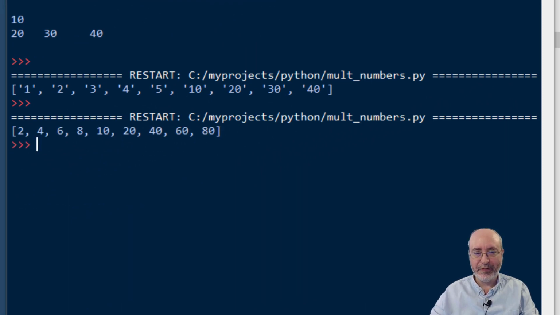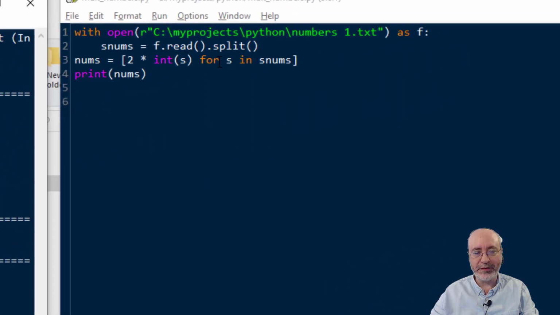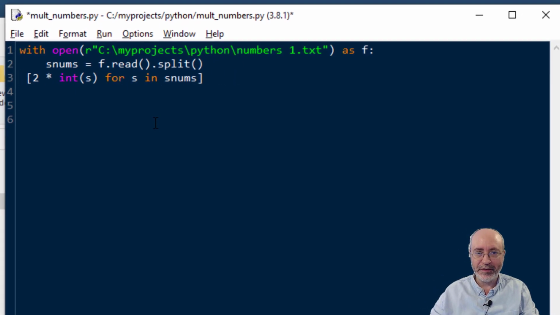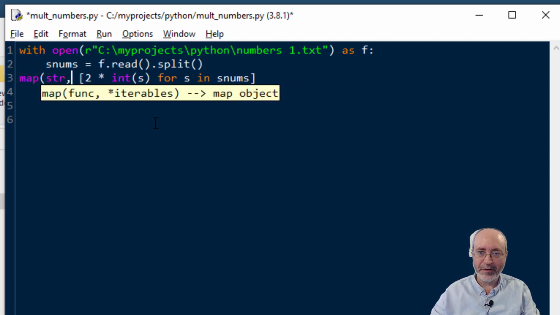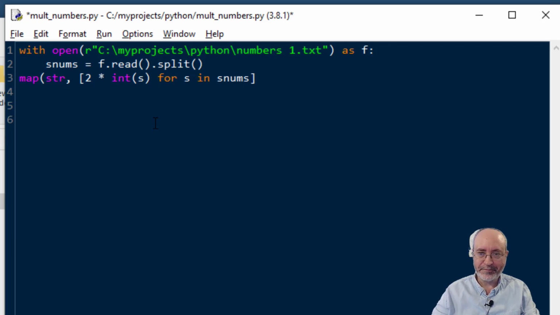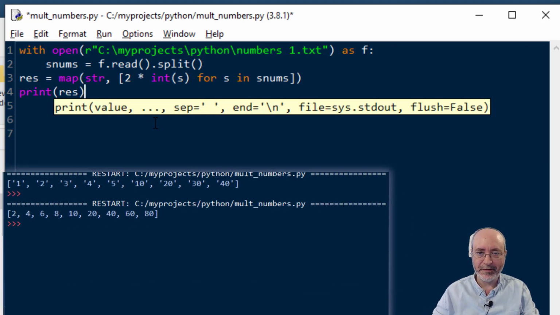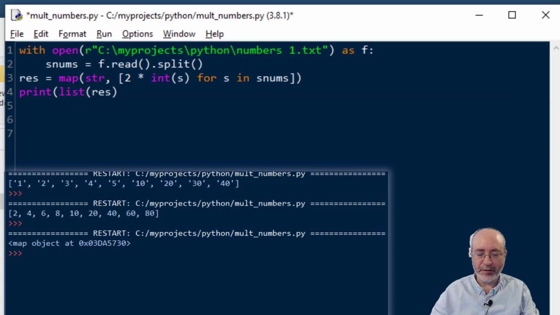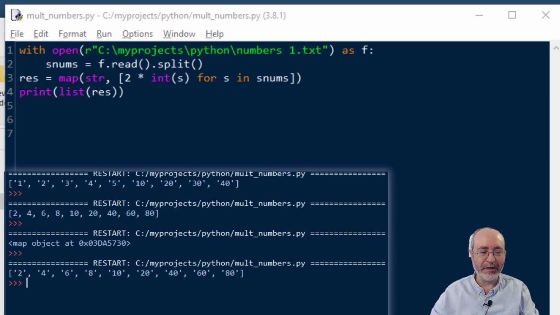Nice. In order to save them to a file, we want to convert them to a string first. So let's delete this. Let's also delete this. And let's convert this list of integers to a list of strings. We will achieve it using a map. Map str over our list comprehension. This will give an iterable object. Let's write res equals that. Let's print res. This is a map object. If you want to see what potential it can create, let's print list of res. And now we'll get again a list of strings.